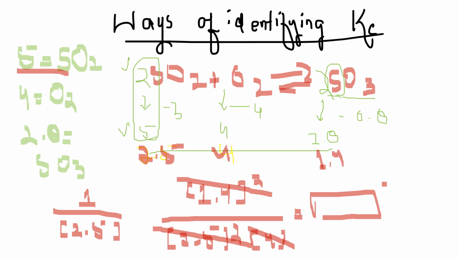And let me tell you that the key point to identify is that the unit will be mole inverse and dm minus 3. No, it will be plus 3. Okay, plus 3, and we are done. So thank you for watching this video. I hope that you get how we can identify Kc.